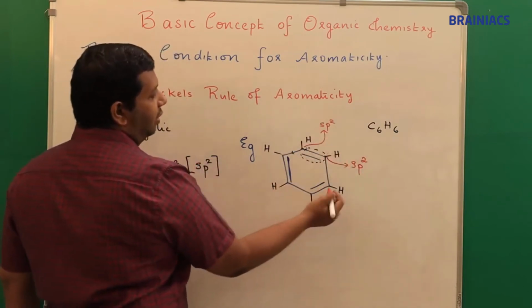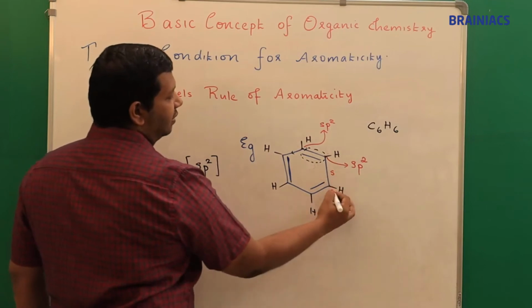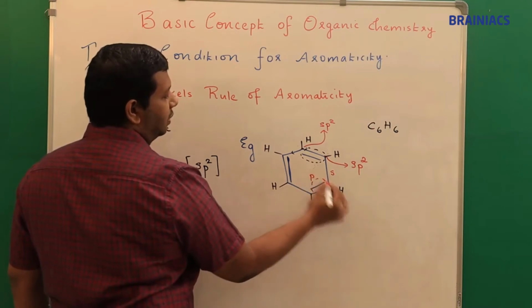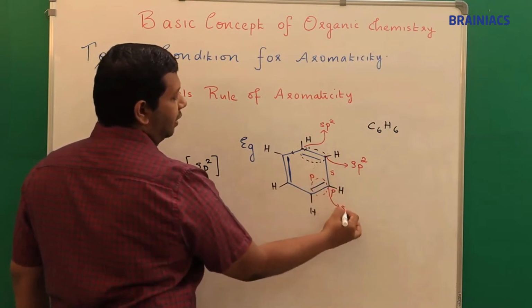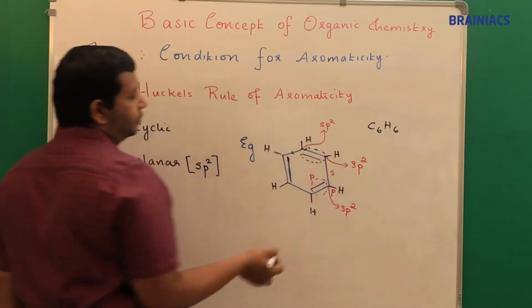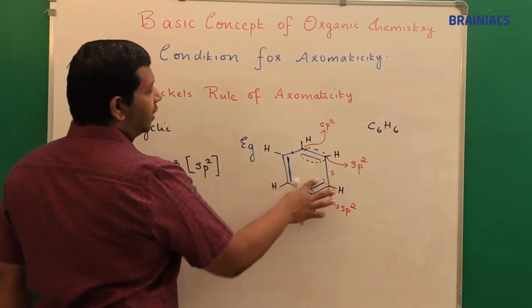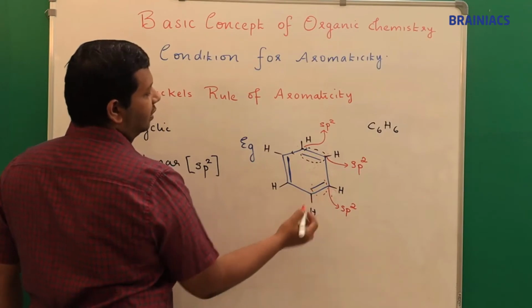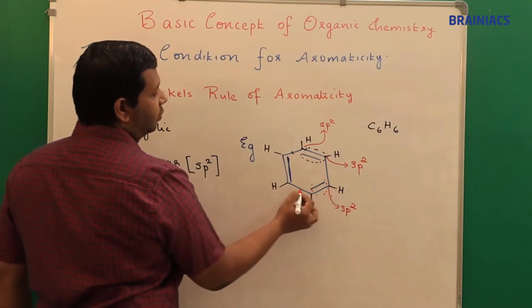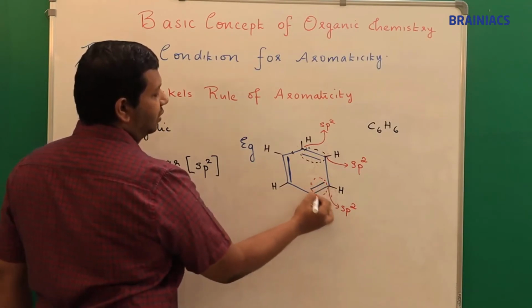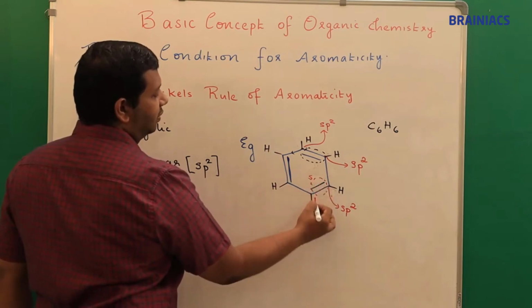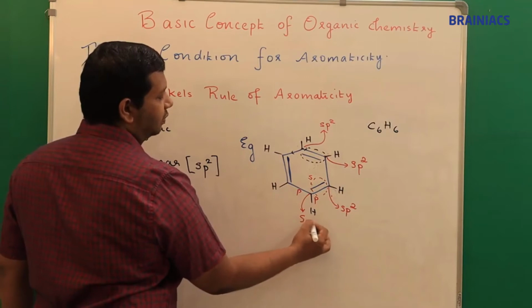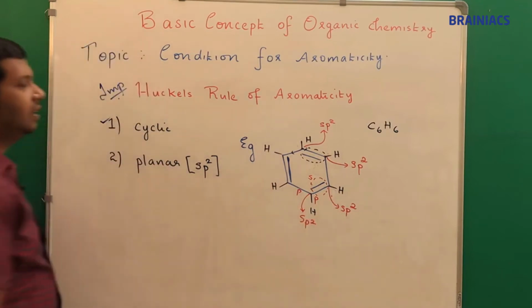Here also I am coming. I will give here S, this is P, and this I am taking together. Then this is P. So what is the hybridization of this one? sp2. Okay. Now I will rub this and go to the next one here. Near to that there is one. Here also I am taking this together. I am giving it S. This is P. This is P. So what is this hybridization? Again this is sp2.